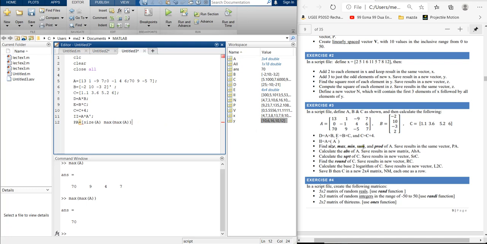And same thing for the min and max and sum. So max, min, sum, same, and product also. So we have to write here min of min of A to find the overall minimum in the array. And same for the sum of sum of A, and same for the product, because the product will give you the product for each column, but product of product will give you the final product, overall product. So product of product of A, like this. Then close the matrix.